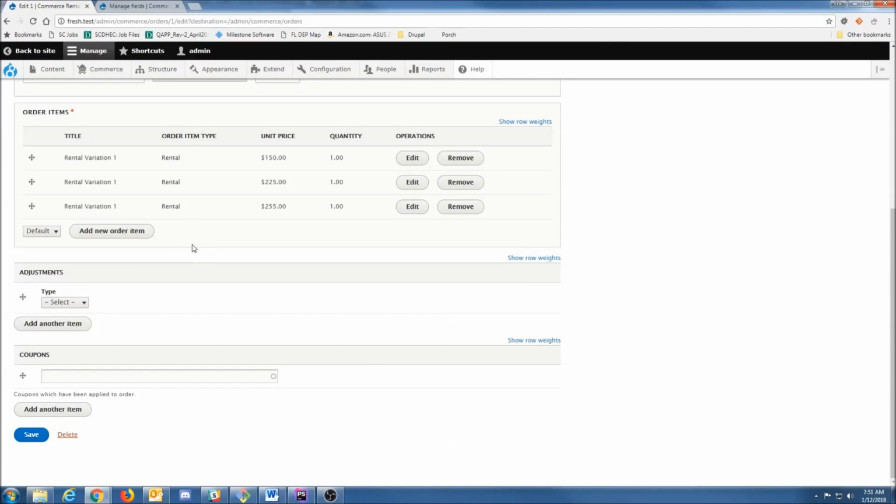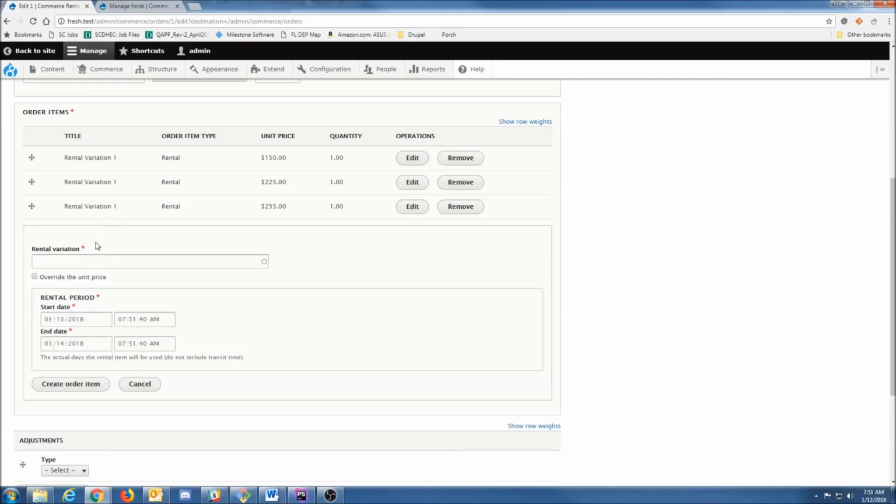So another thing I'd like to show is, for this variation, we've only created 3 instances. So let's see what happens when we add another one. Now you'll notice that the instance field is not being shown, and that's because we haven't selected a rental variation, so we don't know what instances we can choose from yet.